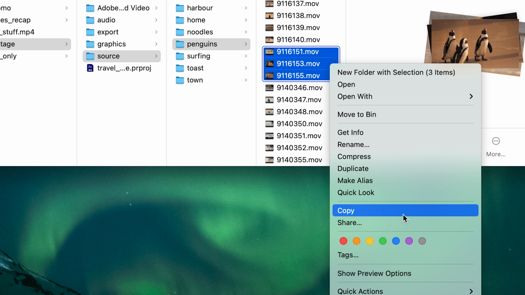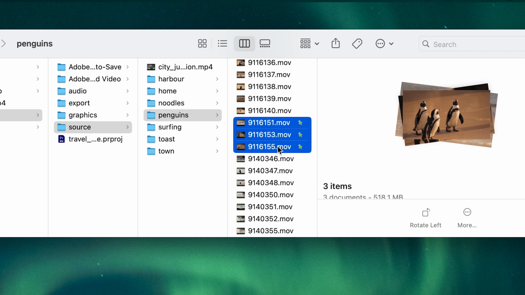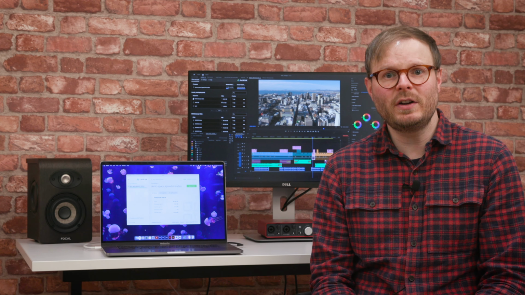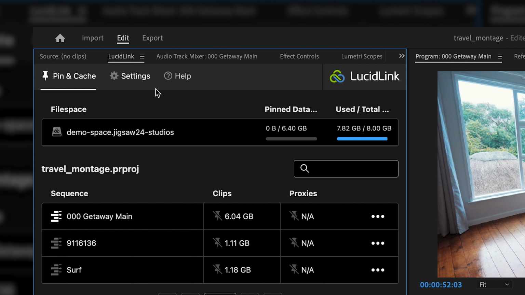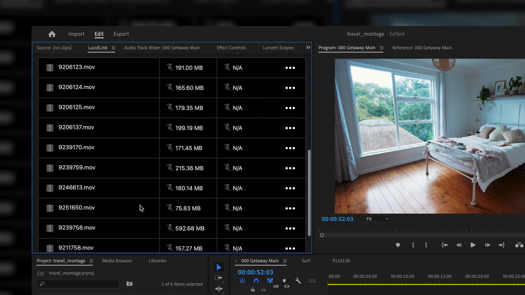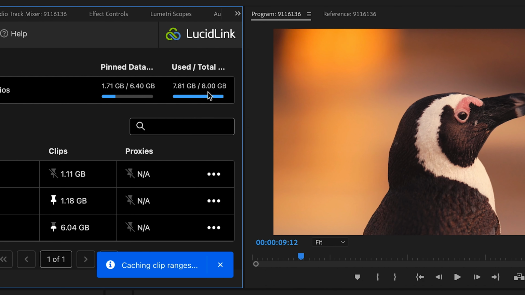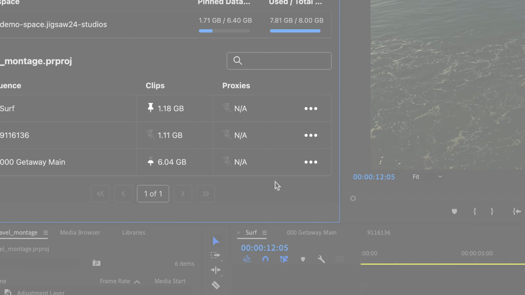To do this, LucidLink allows you to pin files, meaning they'll remain stored in full until they're unpinned or access is removed by the admin. While LucidLink is compatible with all editing software, this feature works particularly well with Adobe Premiere Pro, which even contains a LucidLink panel to keep track of linked assets and cache settings. There's an option here to only pin the portions of clips used on the timeline rather than the whole file, which frees up more of the cache for other useful data rather than the unneeded parts of a longer clip.